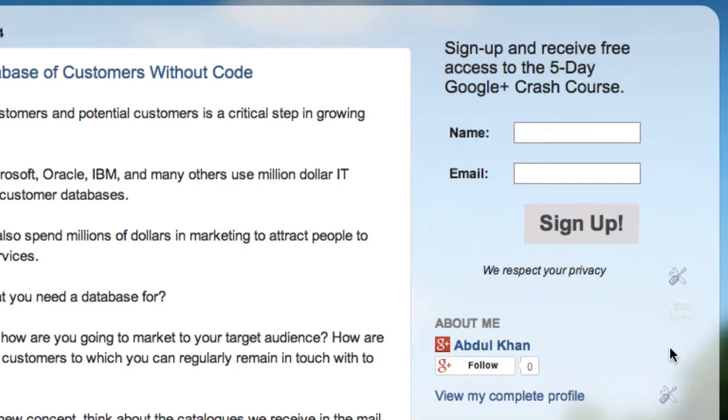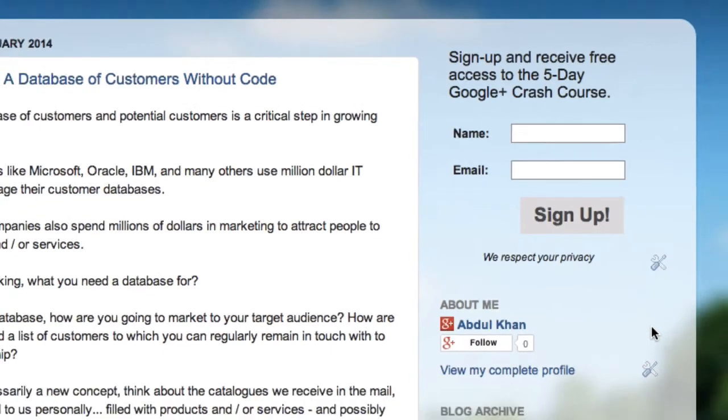So first things first, I want to rearrange this blog and get it ready for us to install our new web form, and that'll also give you some training on how to work with a blogging platform. And the one that I use is Blogger, simply because it's owned by Google, and I have found that the Google rankings for blogs that are in the Blogger platform are much higher than other platforms such as WordPress.